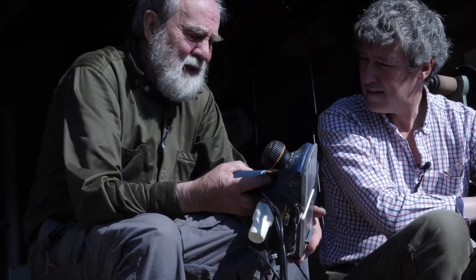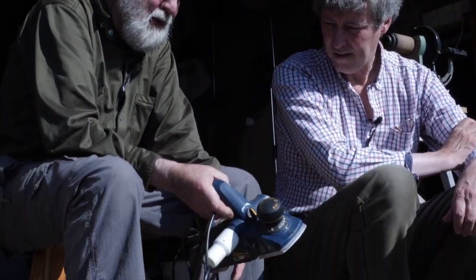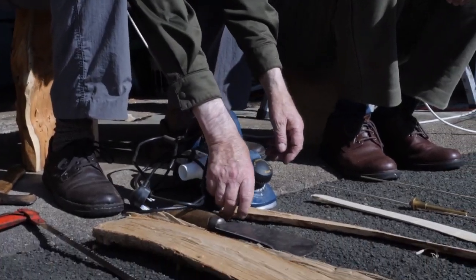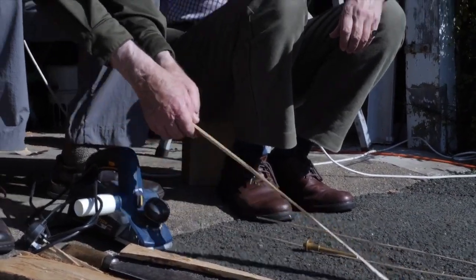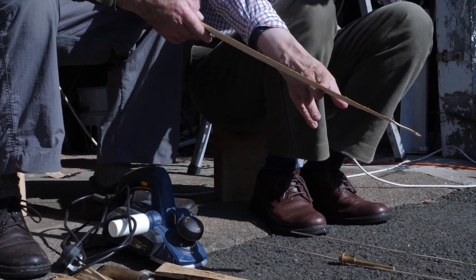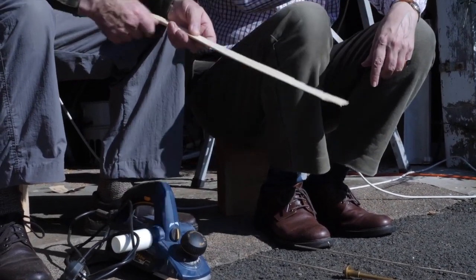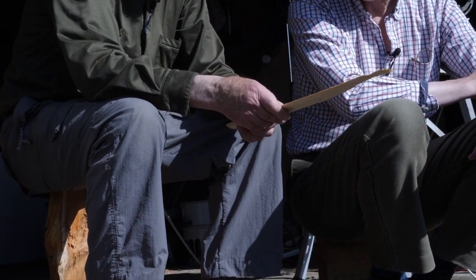It's usually slightly thicker, so I finish it off on the belt sander. But this is a normal planer. I'd take that to something like this and end up with a smooth piece like that. So you just clamp that onto your workbench and plane it with it. Yes, just keep going over and over with the planer until it comes down to the right thickness.